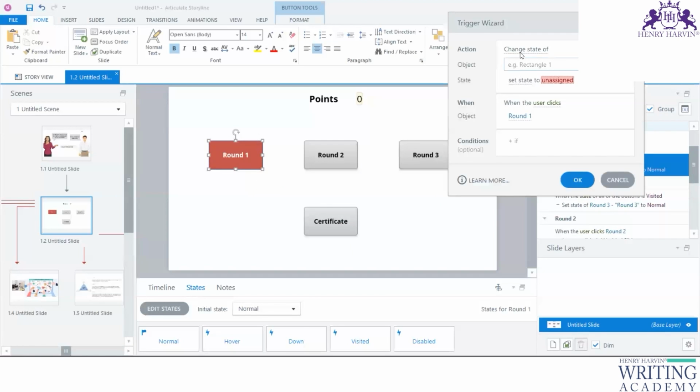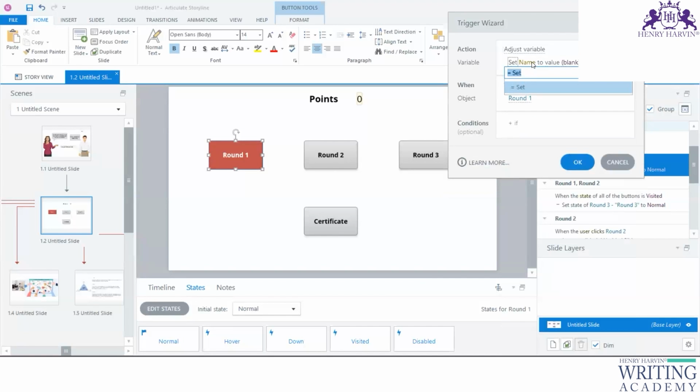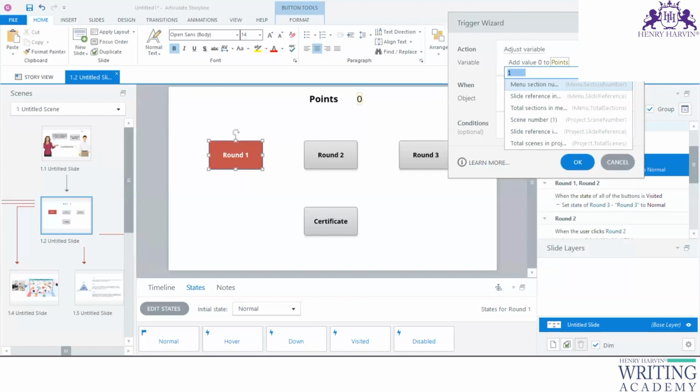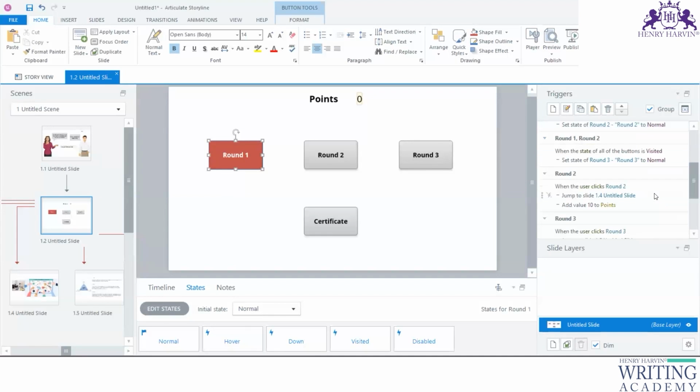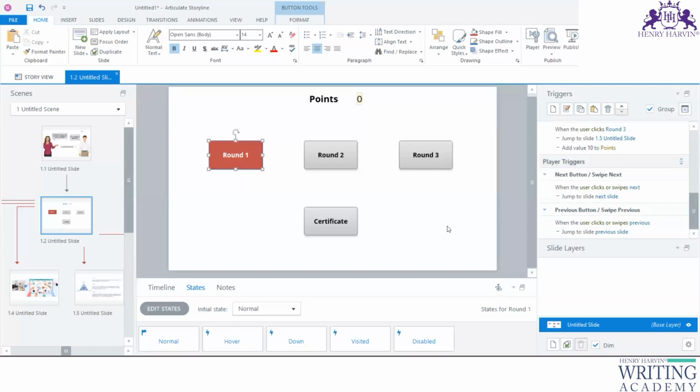Let me do it once again. You adjust variable, set variable points, add. How many points? 10 points. Yes. Yeah, and done.